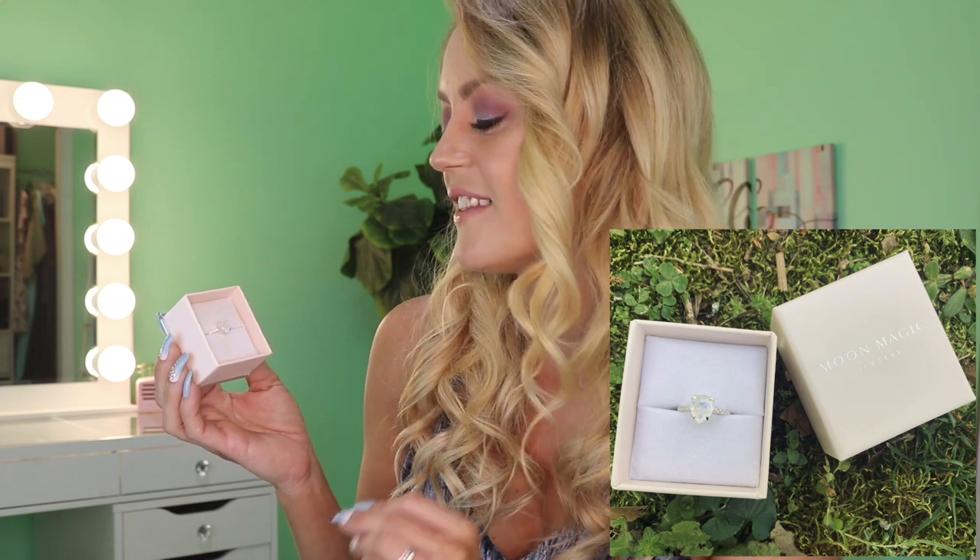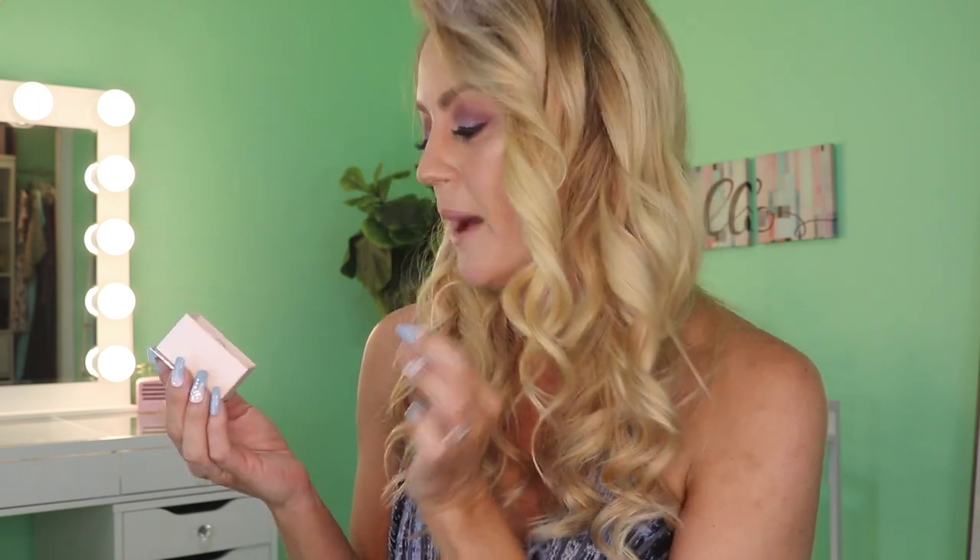Let me show you this next piece because it's got a little bit of bling. This ring is also a rainbow moonstone, but it has white topaz gems on the side for a little extra sparkle. It is also made with 925 sterling silver that's been certified. I think I even love the setting of this ring more — the pear shape is absolutely beautiful. I love how the setting kind of comes around the moonstone and looks like little hearts in each corner. The white topaz gives it just enough sparkle and it really does set off that moonstone — I'm absolutely in love.